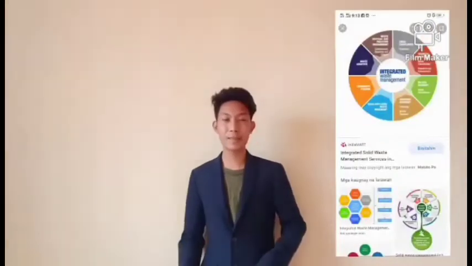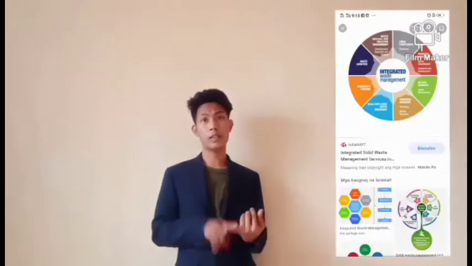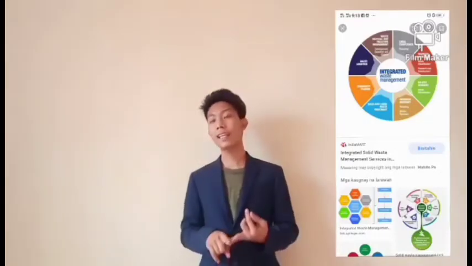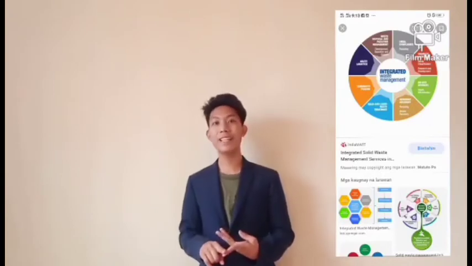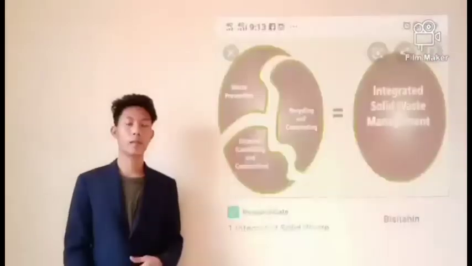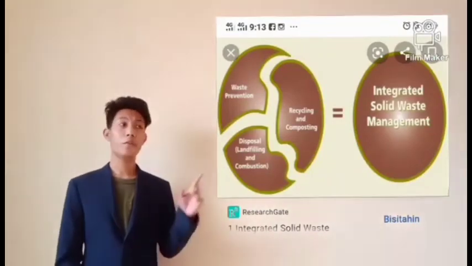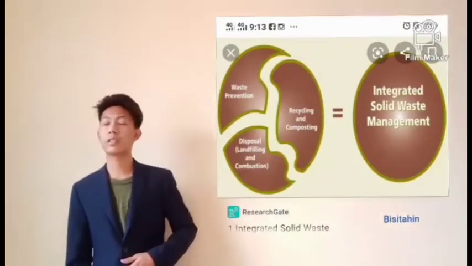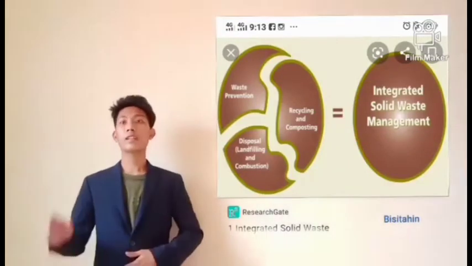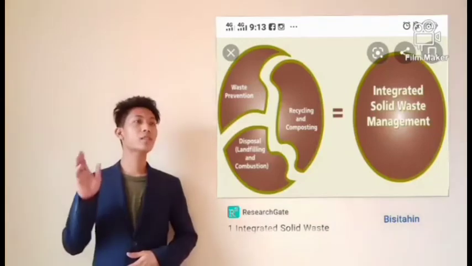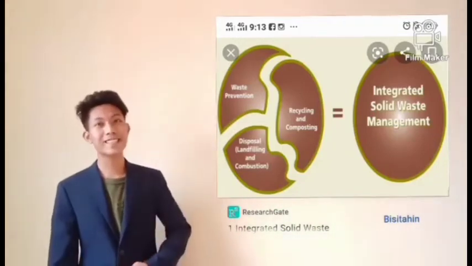Integrated solid waste management has 4 components, including source reduction, recycling and composting, waste transportation, and landfill. Having a comprehensive waste management system for efficient waste collection, transportation, and systematic waste disposal, together with activities to reduce waste generation and increase waste recycling.